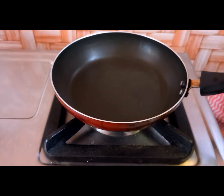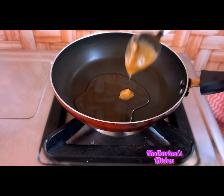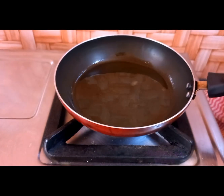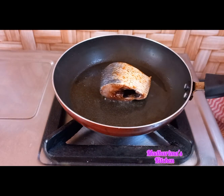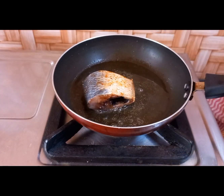Now I will shallow fry the Elish. So first of all, I'll add some white oil and some ghee or clarified butter. Not much, just a drop, that's it. Let it heat for some time, and then I will fry the Elish, and I will make the sauce in this remaining oil. And now I will fry the Elish carefully. Both sides you need to fry, and shallow fry definitely.